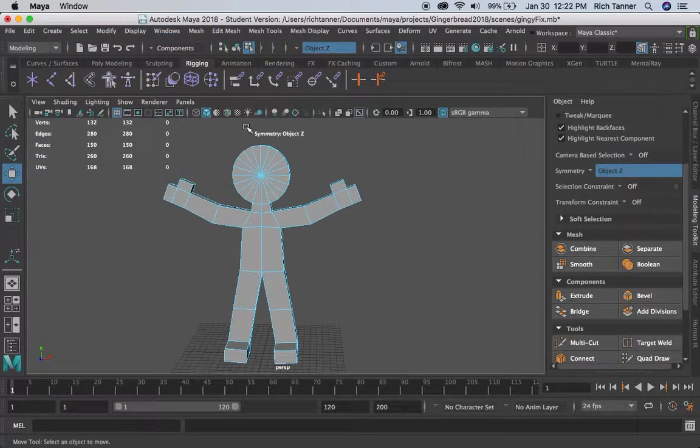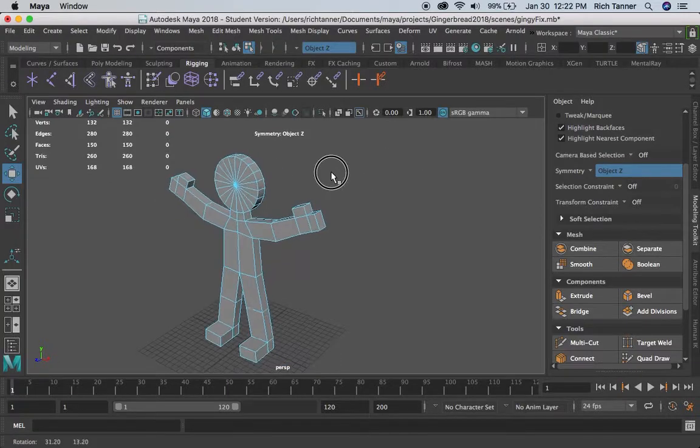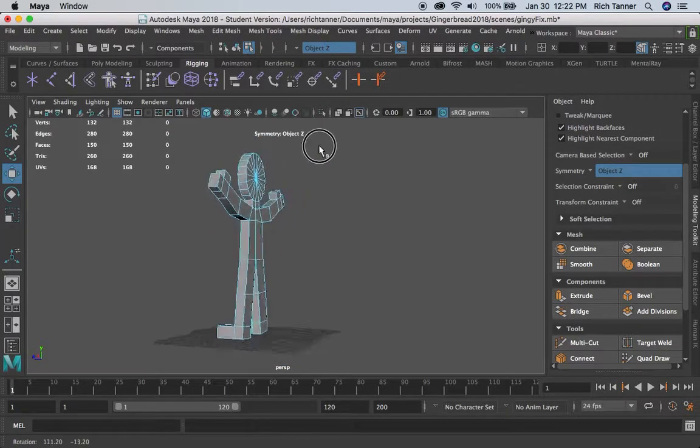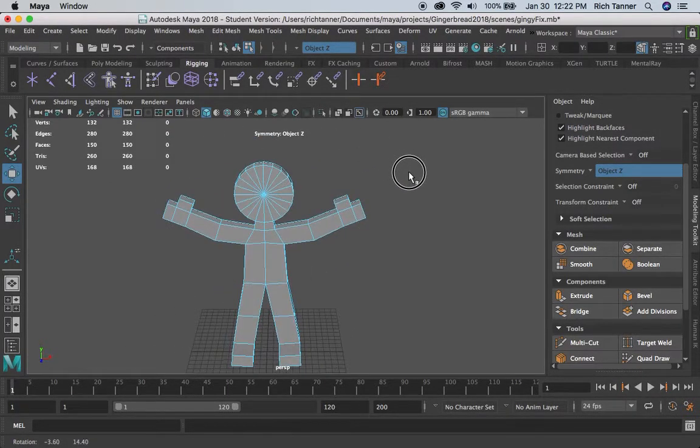And finally I'm going to add some more edge loops for his elbows and wrists and everything to fold around. Because right now these faces will maintain their shape, so we don't want him to look like he's made of cardboard, even if he kind of looks like that. But we don't want him to animate that way.